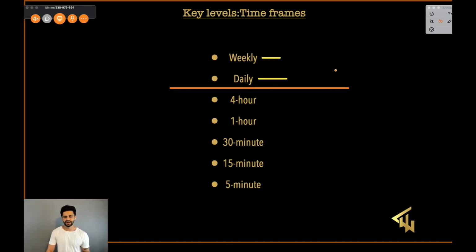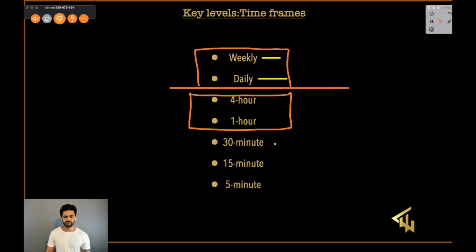I just wanted to break this down on a slide. So once you have these two broken down, you have your levels where the price action has tested multiple times. Once you've identified those levels, move on to a smaller time frame, 4 hour and 1 hour. Now, these smaller time frames can actually help you identify or give you a confirmation for two things. One, how strong that level is. All right. Or you can also adjust that level. If you're missing something, or if you put the line too far down or too far above that particular price range, you can adjust it by looking at these time frames.